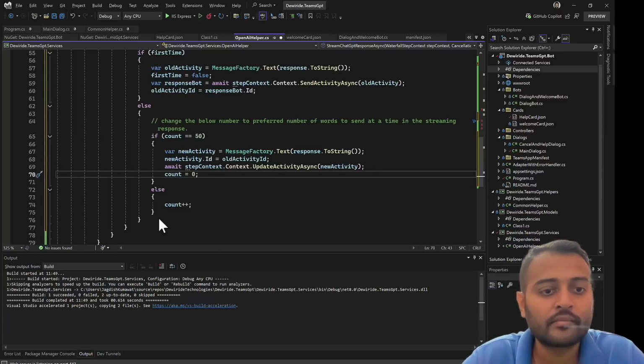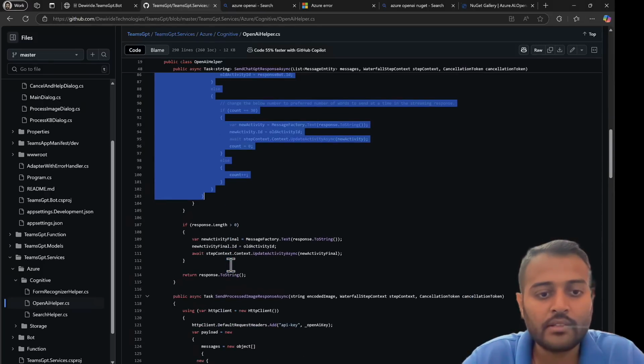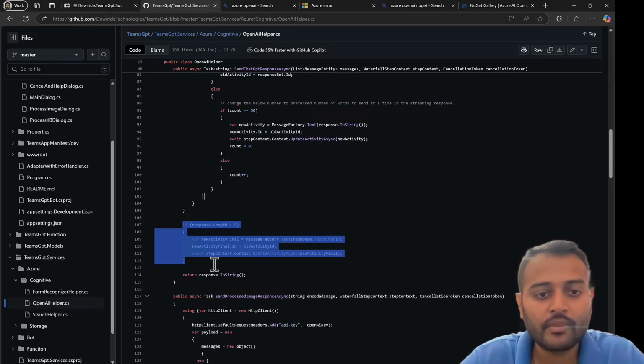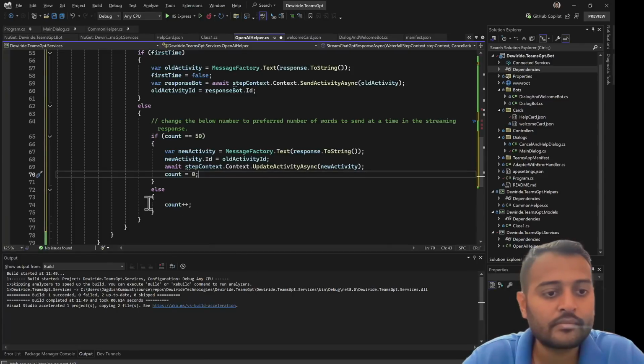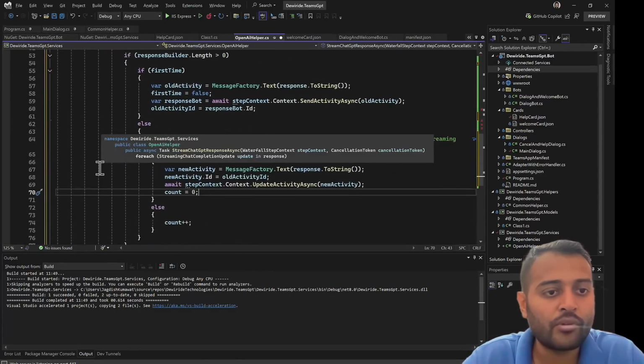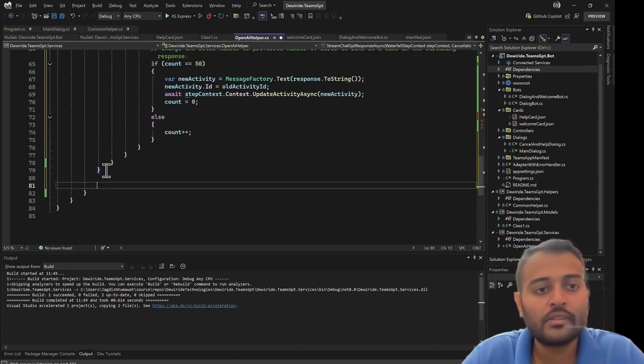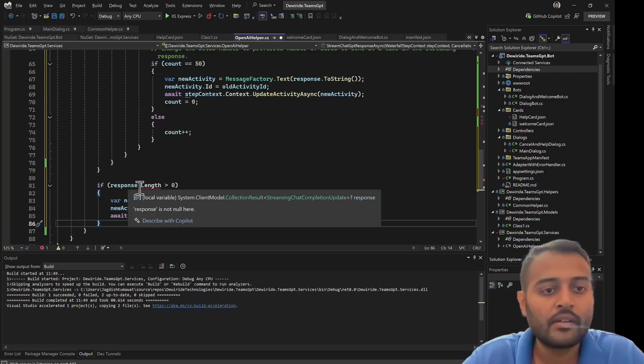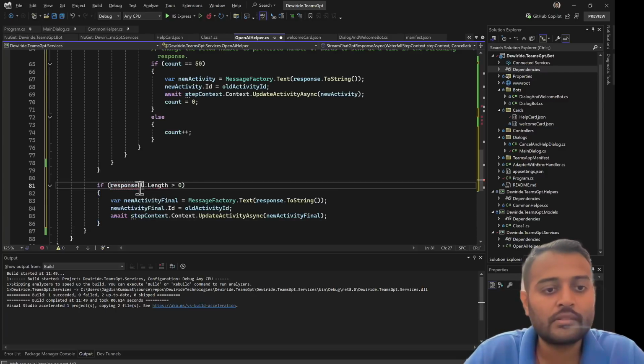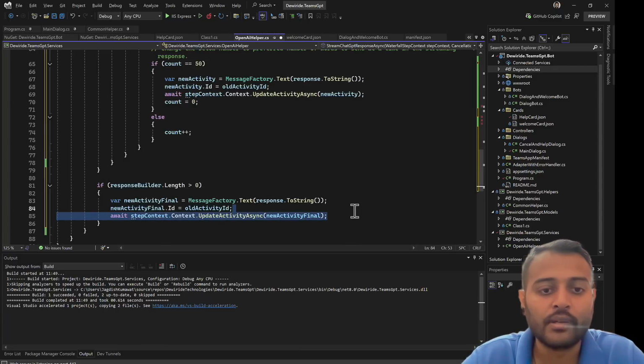And after that, if response length, this is outside the for loop here. If response builder, and I'm sending the final message.